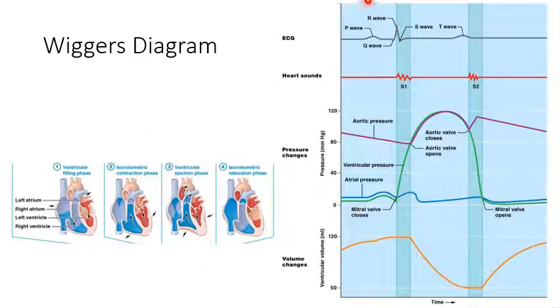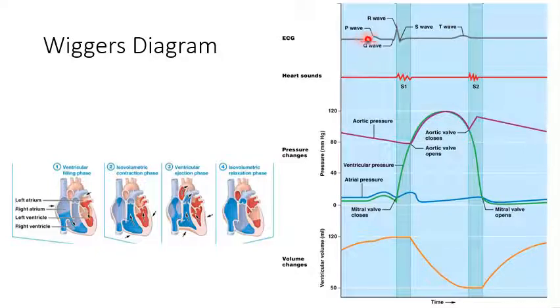So starting in the ventricular filling phase, the ventricles are filling up with blood. You have a low pressure in the ventricles because they don't have much blood and they are relaxed in diastole. The atria have a higher pressure than the ventricles because the atria are full of blood. That means that the AV valve will be open and blood is entering the ventricles from the atria. As blood enters the ventricles from the atria, the volume of blood in the ventricles is going to rise.